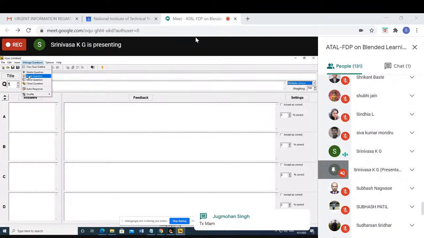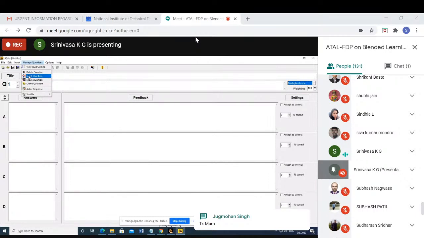And you can add a media object. All these things are possible in questions. Finally, after creating the questions, you have to export it as WebCT and publish it. You can also export it as a SCORM package and include it in your Moodle or LMS.